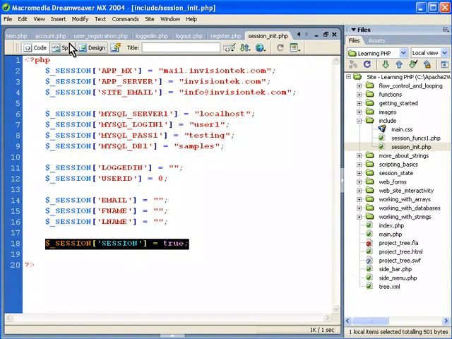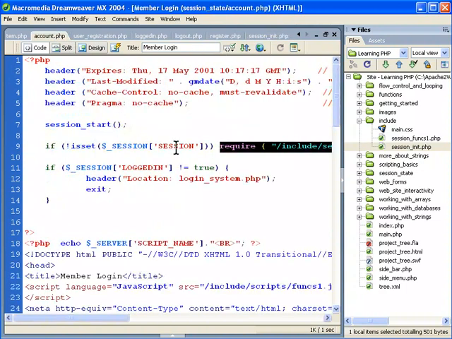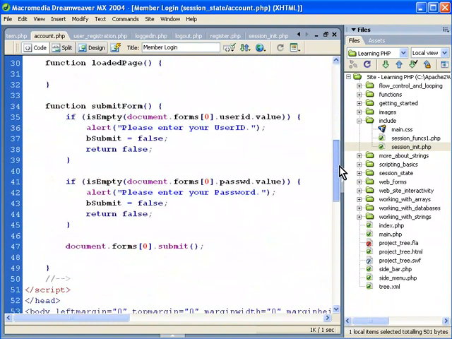And if we look back here at the account, if that isn't set, then we know we have to include it. And then we can check to see if you're logged in. If it's not equal to true, you could also put not of this session to check for false. But if it's not equal to true, then you want to relocate to the login system.php. That's the login page, and that's why you redirect there. And that's all you really need to care about.